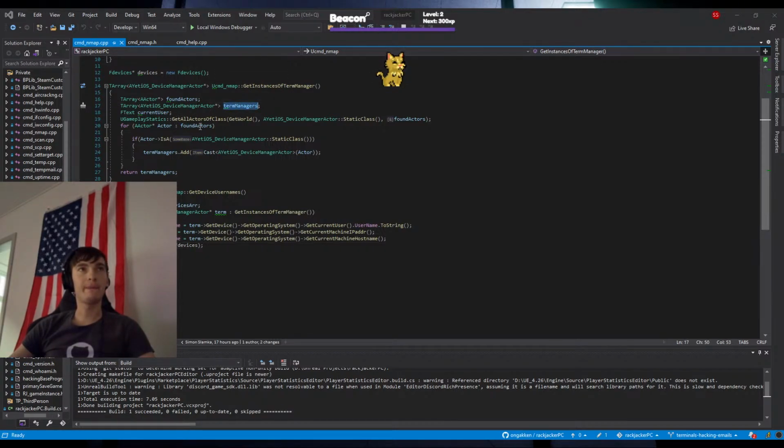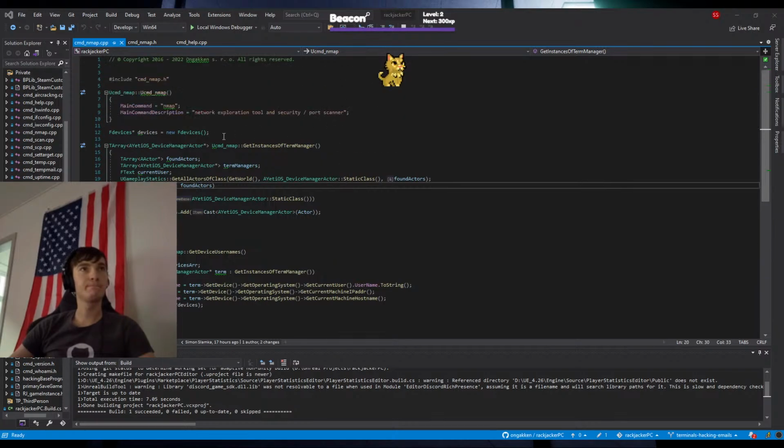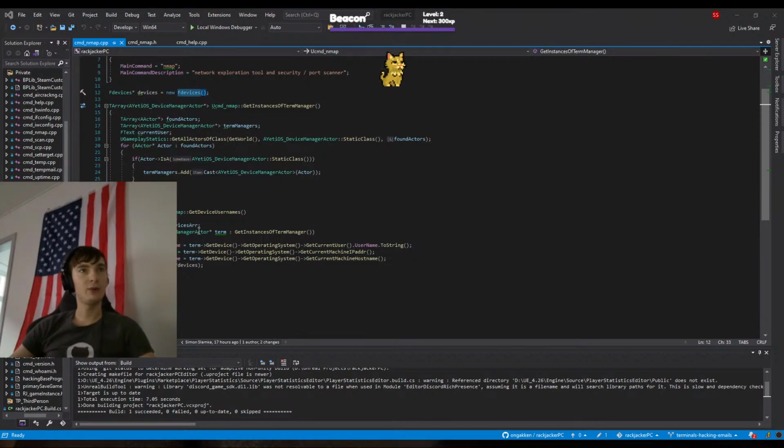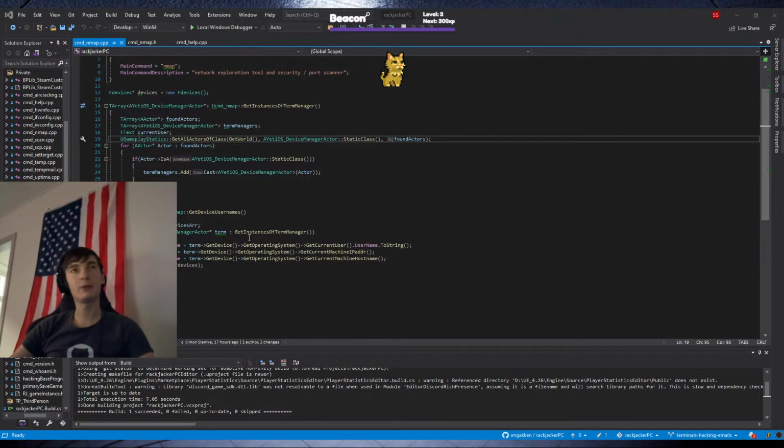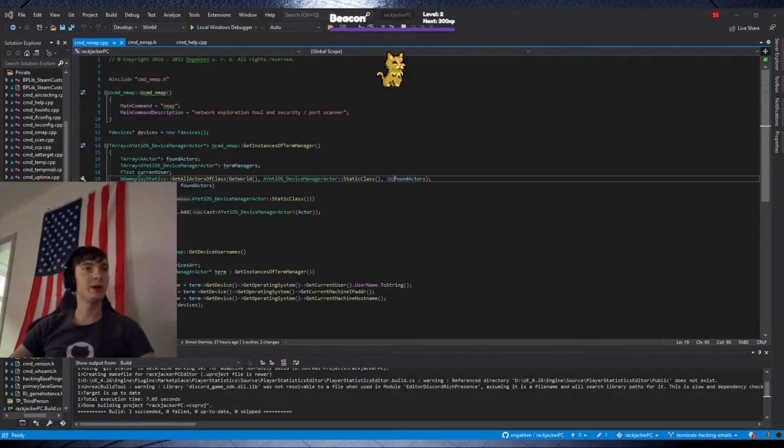We have an instance of the FDevices struct, and then we have instances of an actor here, and then we convert them to our device manager actor. So there could be null pointer references there, but we'll see. We can test it together soon. Right now, let's focus on another command.